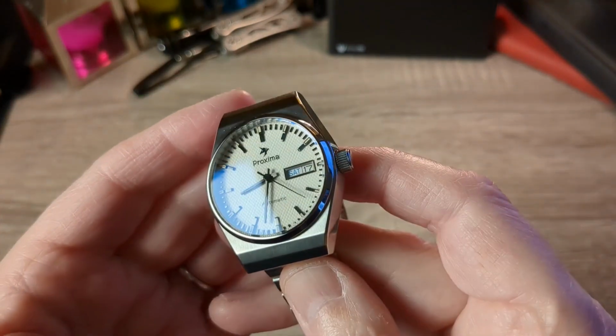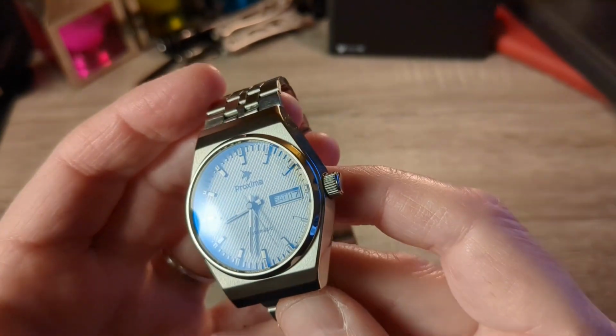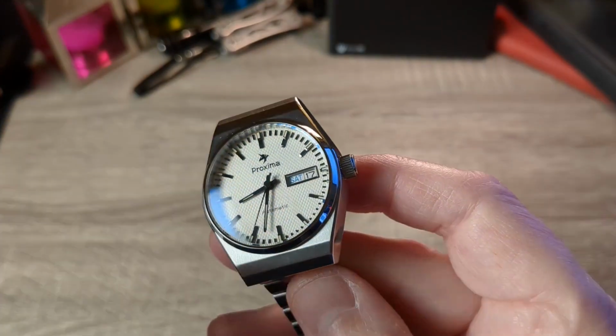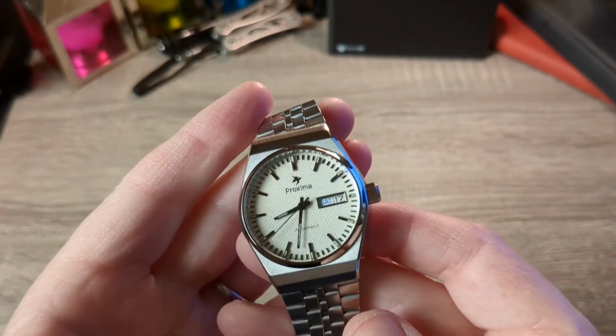We have a sapphire crystal, and you can see there it's got blue AR coating on it, and it's not strong, it's just the perfect balance. I really like that. It's not like the early AliExpress watches. This is just beautiful to see outside. I've got some outside shots that I'll show you later on as well. So those are the basic specs of the watch.